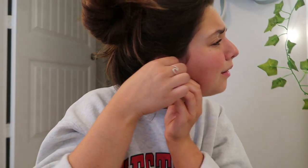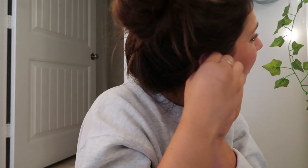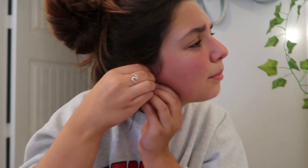I wanted to get my nose pierced for a really long time, like since I was 13. Obviously, no one really pierces their nose at 13. I figured if I can't have my nose pierced, then I might as well pierce something else. And I wanted to get my second piercings for a while now, so I figured I might as well do it instead of having to spend money.